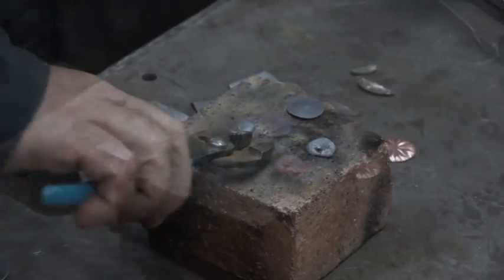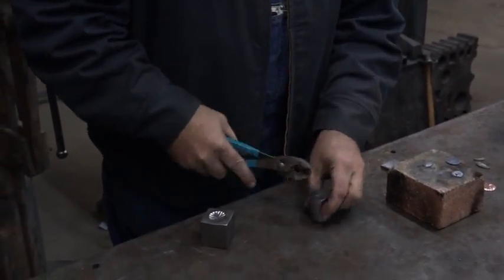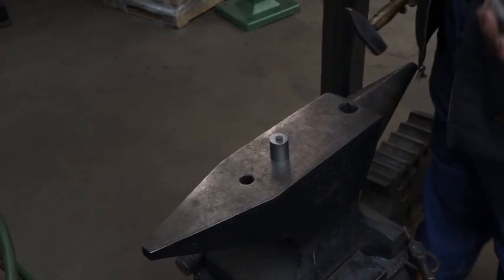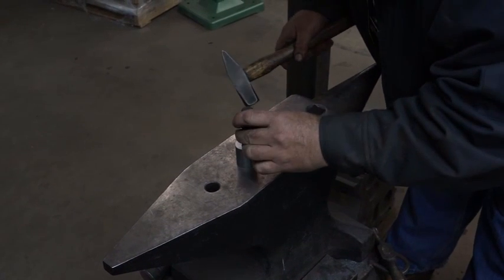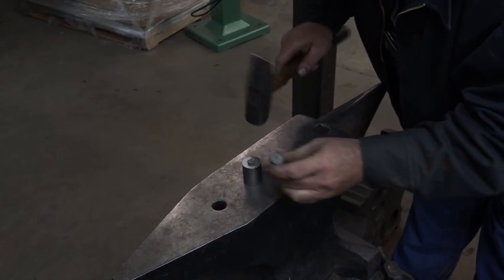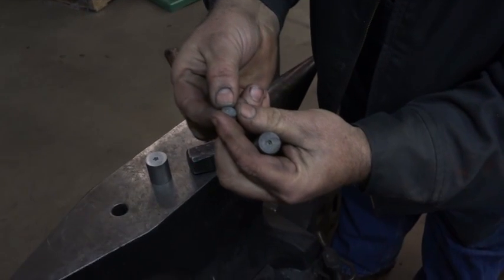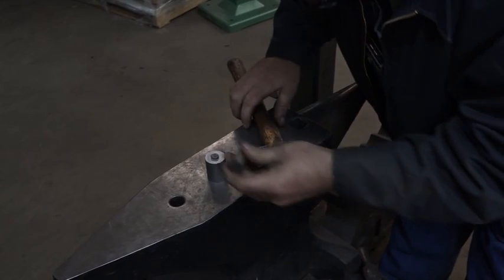You don't even need to quench them. So all we have here is just a little ball of silver. I'm going to do the flower first — I'm going to set it right on top of the flower like that. If you just try to swing at that you might miss, so I'm going to hold this down. With just a couple of taps you can see the flower starting to come out. I'm going to give it a good pounding.